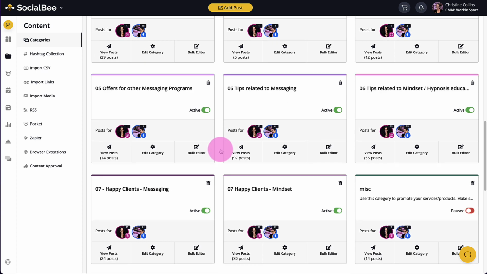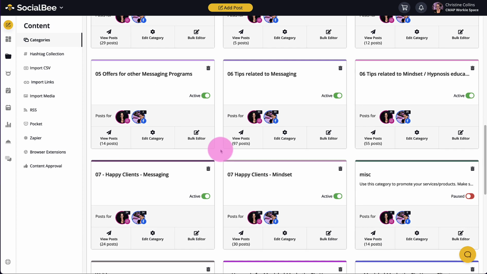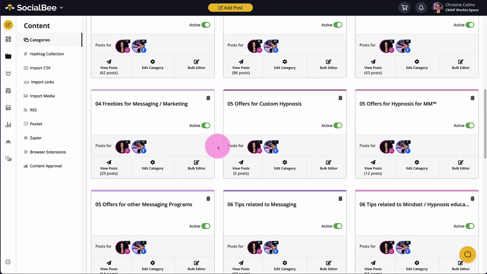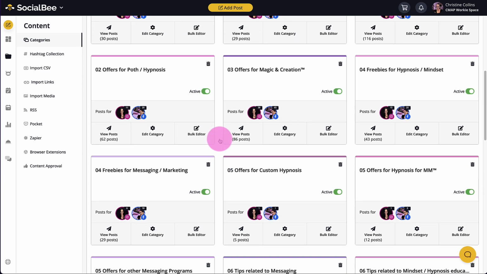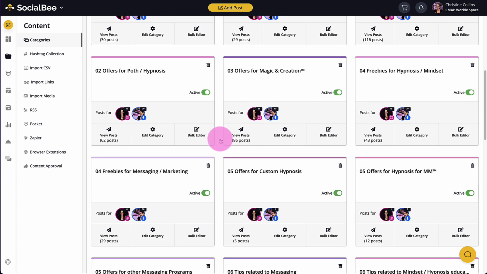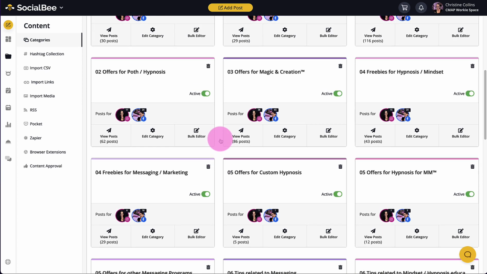Now, in terms of creating your content library, one of the things I love about SocialBee is that it can double for you as a content library and a scheduler. So you can actually store all of your content here and break it down into nice, neat little categories so that it's very easy for you to find it whenever you are looking for something to post in groups or information that you'd like to send out. It's all there for you and neatly organized.